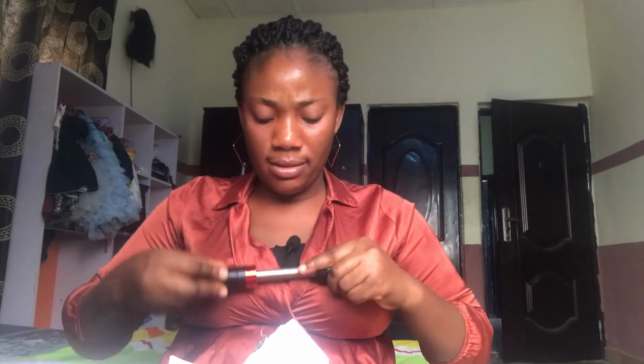Okay, now to the price, guys. I got this tripod for 3,800 naira. I'll try to convert how much that is in dollars and put it on the screen. And I got the lapel mic for 4,000 naira. Yes, there are other cheaper ones, but because this one is for iPhone, it's 4,000 naira.